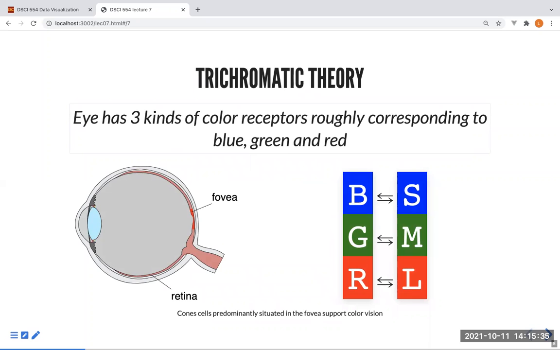So as I mentioned, all the 3 receptors are cones, and they're mostly located in the fovea. That explains that if you look straight and you think about what color you're seeing on the sides, you'll see that it's quite difficult to tell the colors, and that's because you have very few cones on the periphery of the retina, and that makes for grayscale kind of vision on the sides.